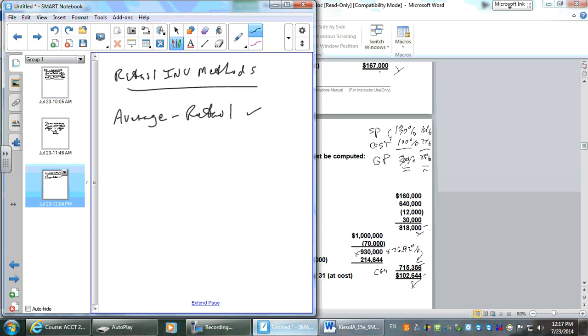Okay? And then we've got one that approximates lower of cost or market, and that's called conventional. So when you read this chapter, you're kind of like, what are you talking about? Right? Lower of cost or market. Those are the same thing, right? They're not two different ones. And sometimes they'll say conventional, and sometimes they'll say lower of cost or market. Same thing, okay? Same one. I guess we conventionally use lower of cost or market. Okay? All right? Then what?